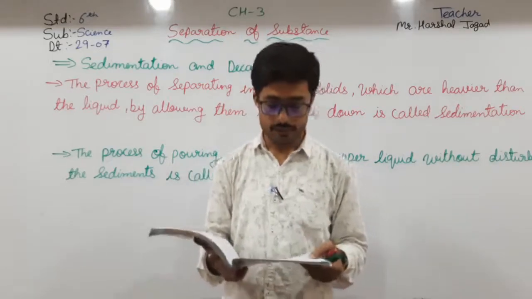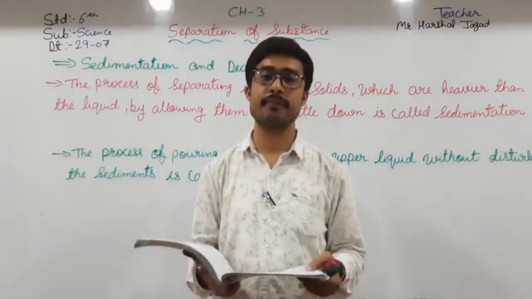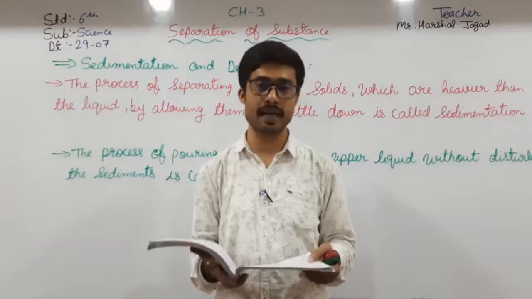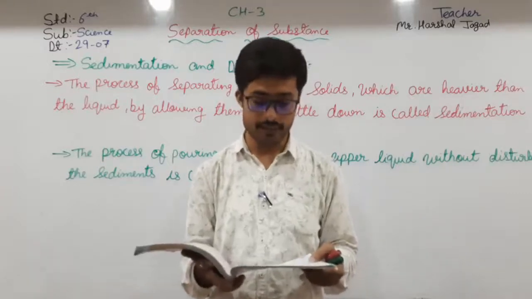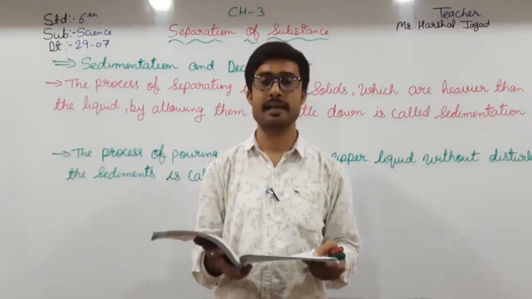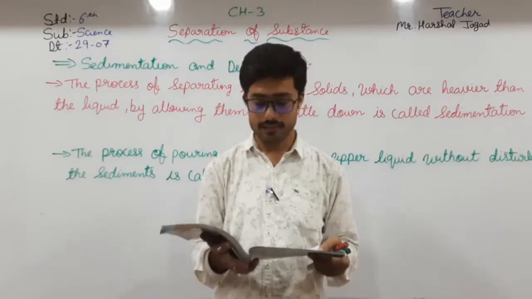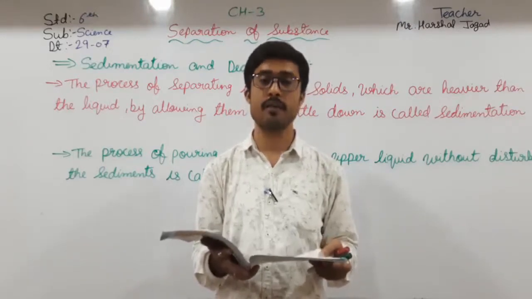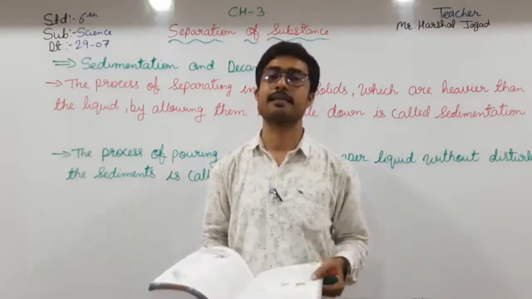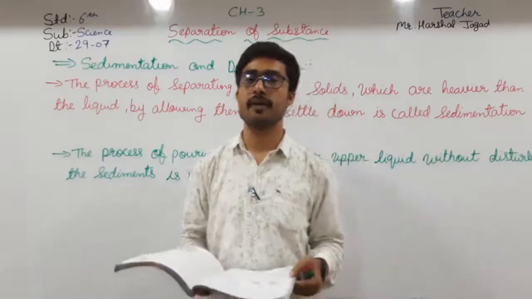So here, first of all, they have mixed sand in a beaker, and then they just leave it for some time. You can see in the second beaker, clear water is on the top and sediments are at the bottom, and in the third picture you can see the clear water is taken out from that beaker. Okay, so that is the sedimentation and the decantation process.